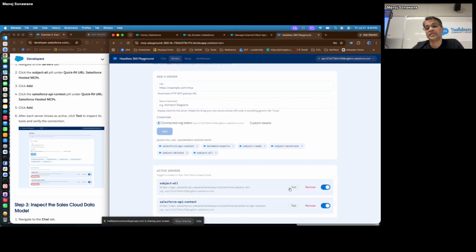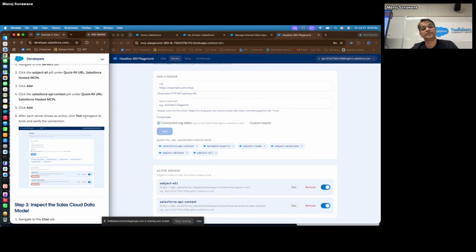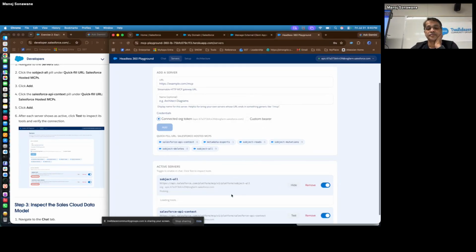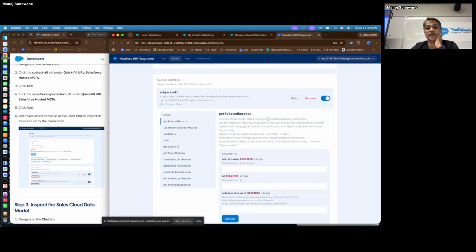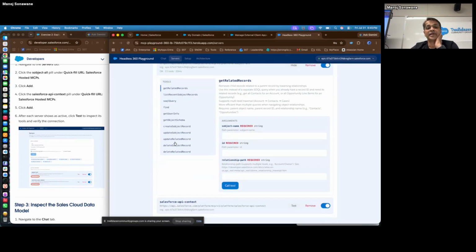Okay, here you will see a test button, just to quick test on that. After adding, it shows as active, and there's a test to inspect those tools, to verify connection. So I can try this test. It will make sure it's working. Okay, yeah, it's able to connect and bringing all those tools.